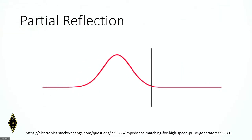Is there a number associated with that? Is that less than 3 to 1 or less than 1? We'll talk about that. We're going to get into that.